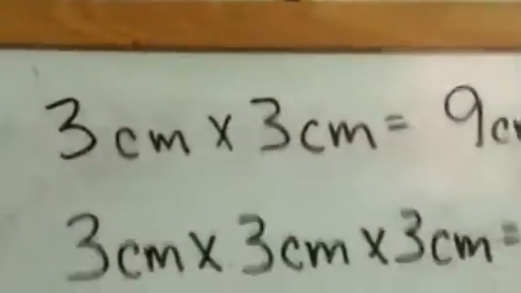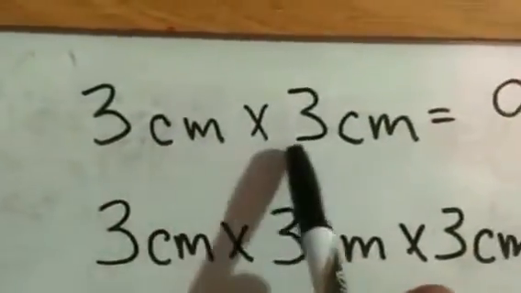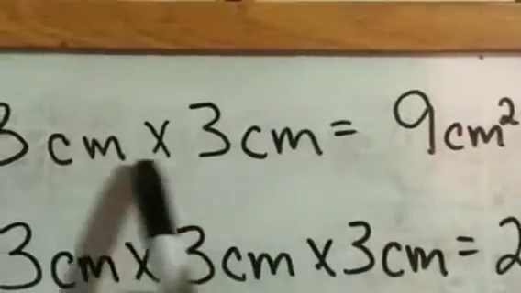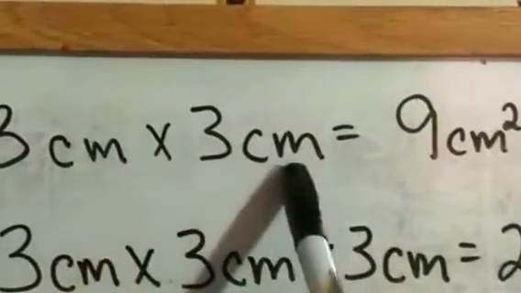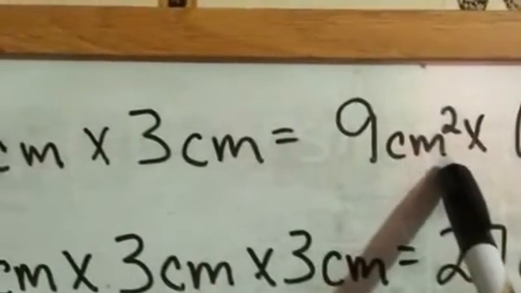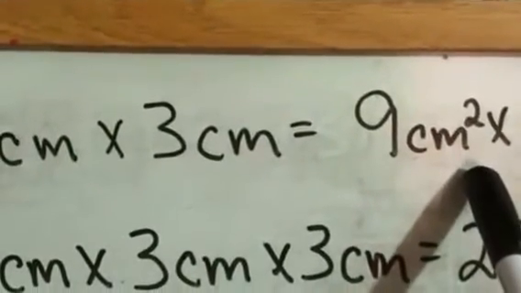Over here, I've already worked it out, so you've got three centimeters times three centimeters, so three times three is nine. And then you're actually multiplying the units as well, so it's centimeters times centimeters, which gives you centimeters squared. Now, you're not done yet at this point. That's only the area of one side.